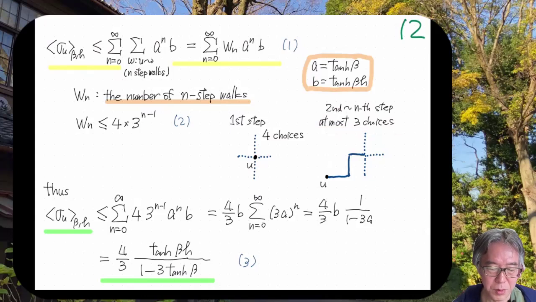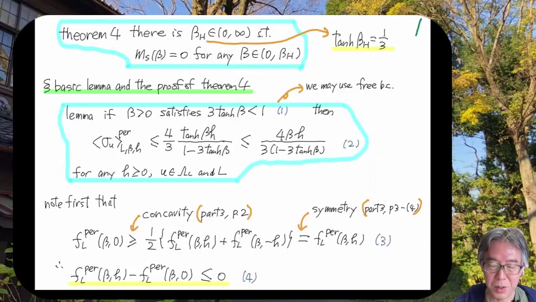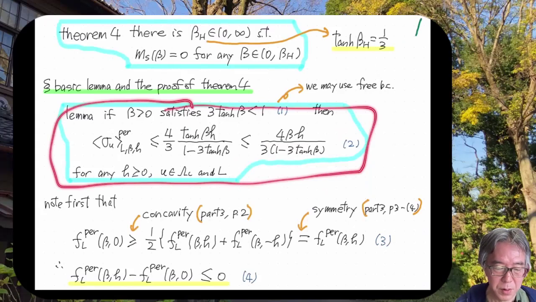Is this correct? Or nth step? Okay, yes. So this is upper bounded like this: 4 times 3. And then the rest is too easy. You just substitute this upper bound here, and you get this. So this is written like this: 3a to the power n, and this infinite sum is easy to evaluate, and you get this. And if you recall this a and b, you find this upper bound, which we wanted to prove. I believe this was not a short part, but we have finally proved this lemma.